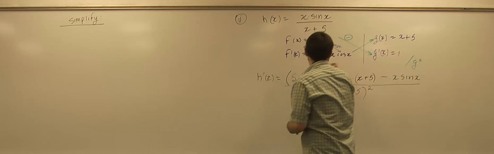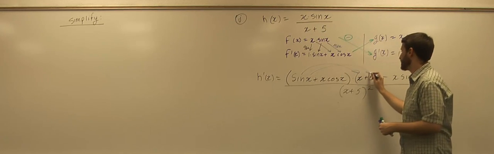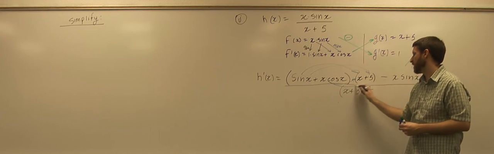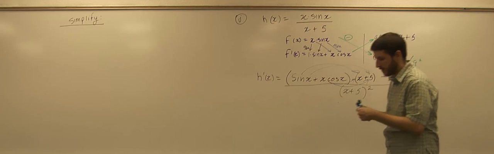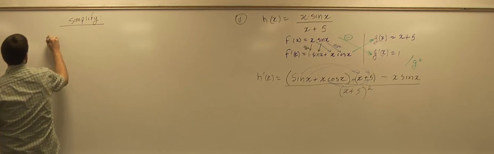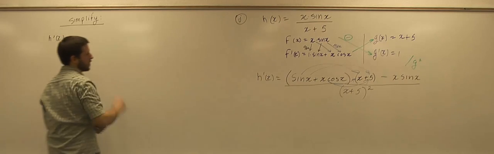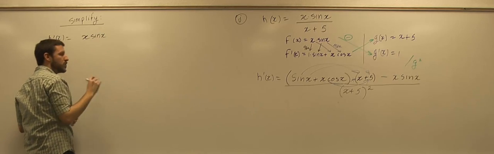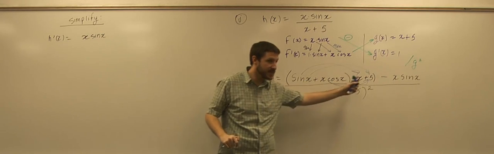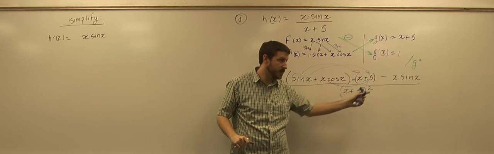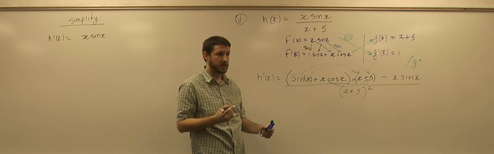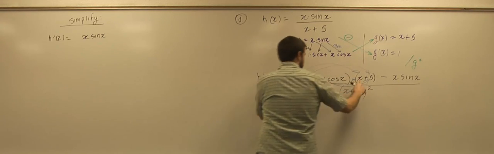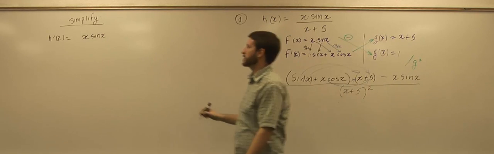You actually have to multiply this sine x out. Sine x times x, you can't do anything except write them right next to each other. Do not multiply the x inside of the sine times the x outside of the sine. The x inside of the sine is trapped. He's in prison, he cannot communicate with this guy. So you just get x sine x plus 5 sine x.